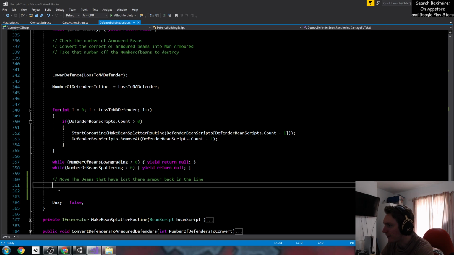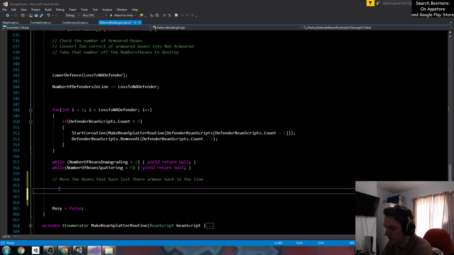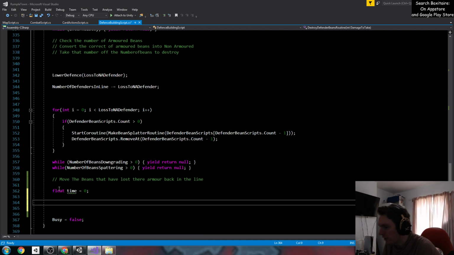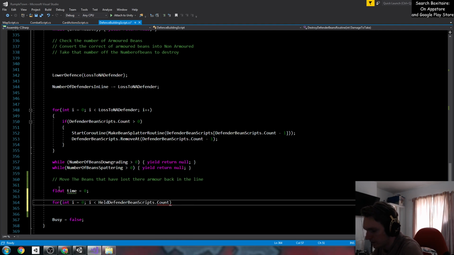So yeah, before it's no longer busy, we are now going to float time equals 0. Brilliant. Okay. I'm just going to type stuff for a bit and then explain what I'm doing afterwards. So for int i equals 0, i less than held bean defender scripts dot count, i plus plus.